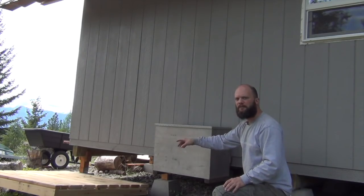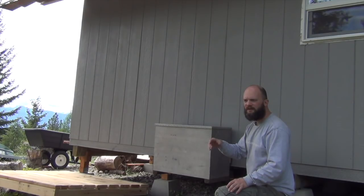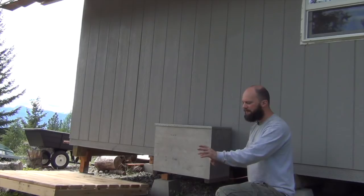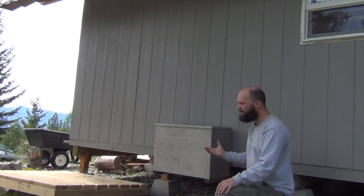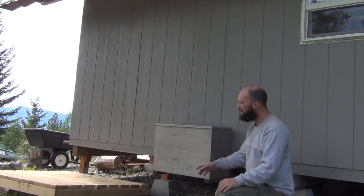You can barely see in the frame here, but there's the start of a platform. I have some video that I'll roll back. I started kit building this at home like I do with everything else, but I just got the platform done. I ran out of time, so I have some cedar lumber here, and there's a hardware store down the road where I'm going to get some 4x4 posts. So I may have time to actually get that done. It's not a super big priority, but I think we might finish up the insulation and start working on the sheetrock on the inside. That's more important than this.